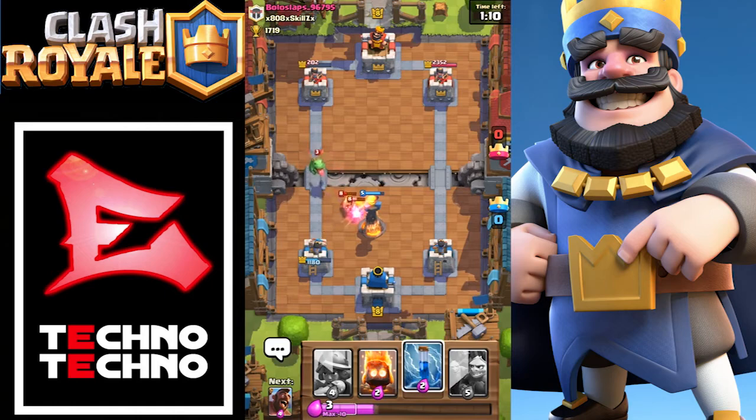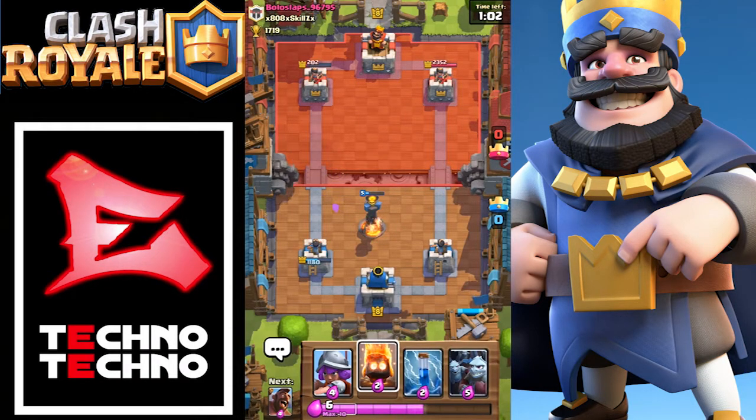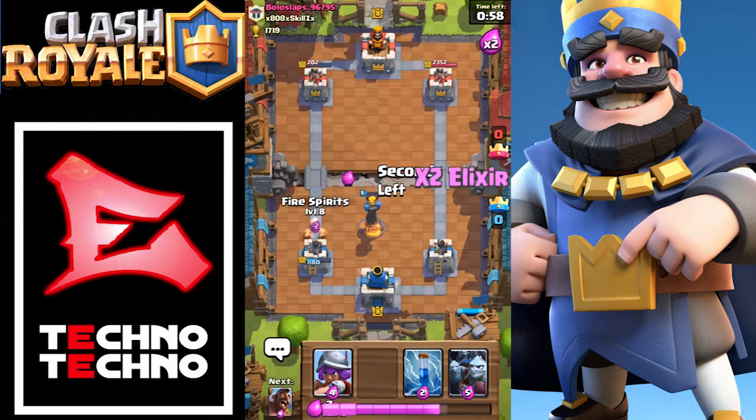Alright, so at least we'll be able to defend against this stupid little dragon that wants to decide he wants to come. Alright, yeah, this is actually looking really good for us. 2 times elixir, we're just going to be defending until then. So now we know he has a Hog Rider. He kept that a secret, man. Wow.